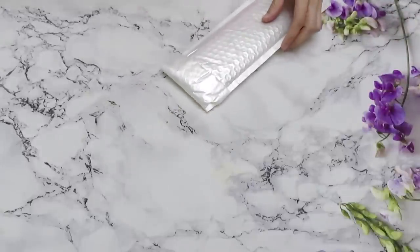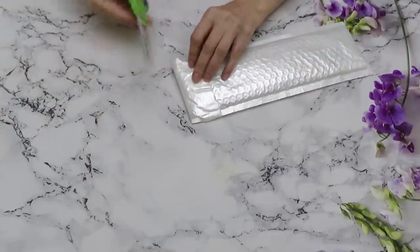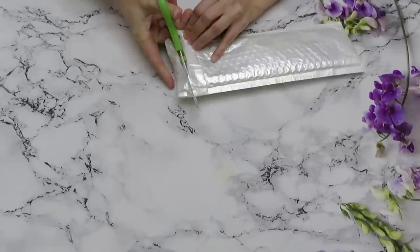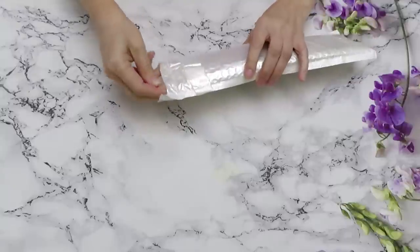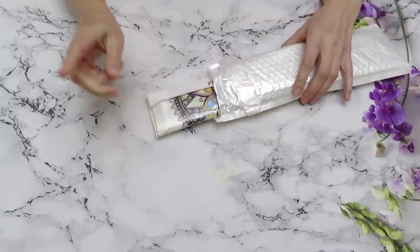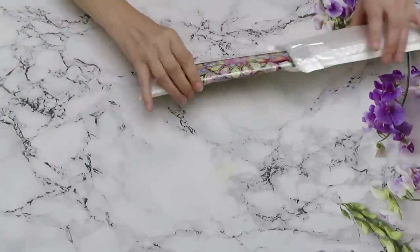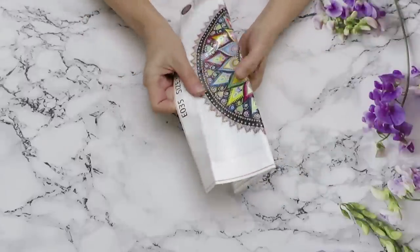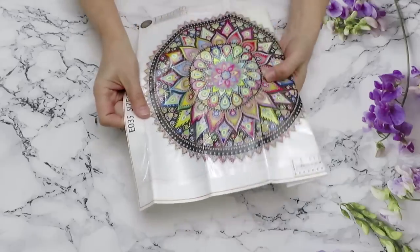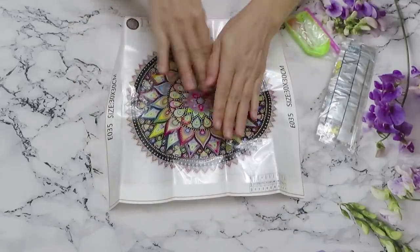Mother and daughter, why not together! Now let's open — we'll start with the small one. I also have one more video coming — if you watched my first cross stitching video, I have three more cross stitch designs to show you. And there you go — who doesn't know yet that I really really love mandalas?